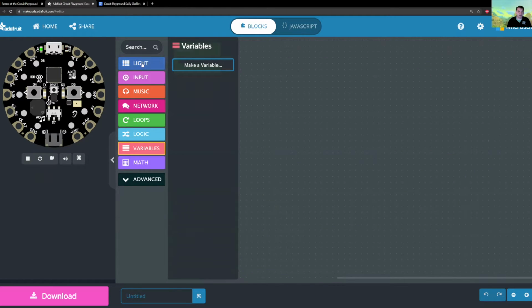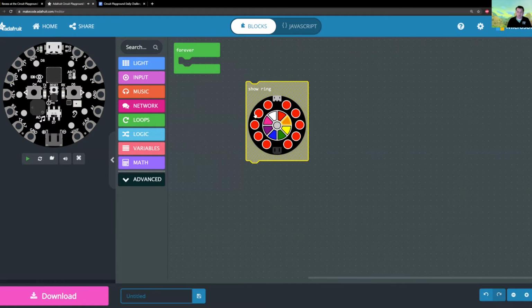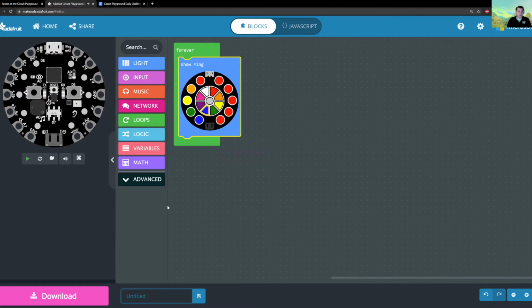So basically, if I asked you where the orange light was, you would tell me it's in the 2nd place. And the yellow light's in the 3rd one, because it goes 1, 2, 3, 4, 5.